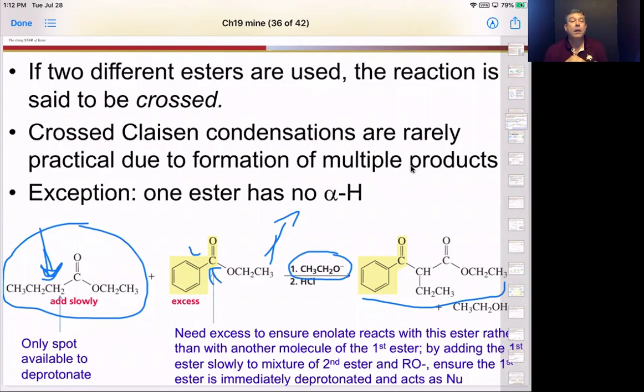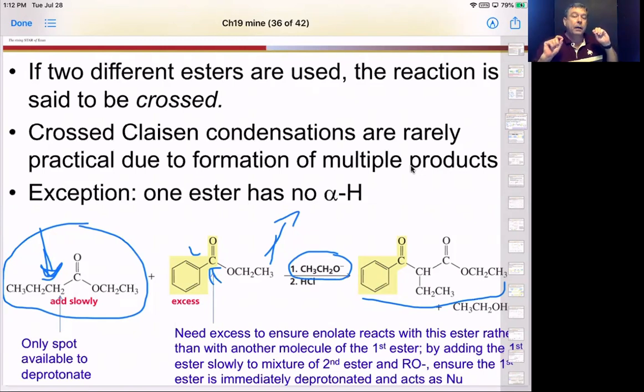The key in all the Claisen products is you have the beta keto ester. Notice in the previous reactions, we hydrolyzed and decarboxylated. You still can do those at the end of these reactions, but the key is the Claisen will always give you that keto ester as your initial product. You can do other reactions on it, but all of the Claisens you'll see will do that. So that's the defining thing about the Claisen: it's forming an enolate with an ester, and at least one of the substrates has to have alpha hydrogens to do it.